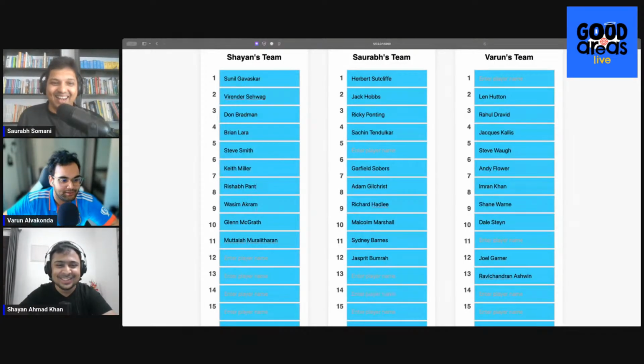You did it, man. I like the way you think. You have Sunil Gavaskar, Virender Sehwag, and Rishabh Pant in the same team. Pat Cummins is going to lead all of these guys. He is going to make sure he can silence a crowd when it matters the most. Cummins is definitely one of the greatest first change bowlers of all time. Without a doubt, good call. Don't you want Don Bradman to lead the side? No, I'll give it to Pat Cummins. Yeah, because clearly Bradman would love that.